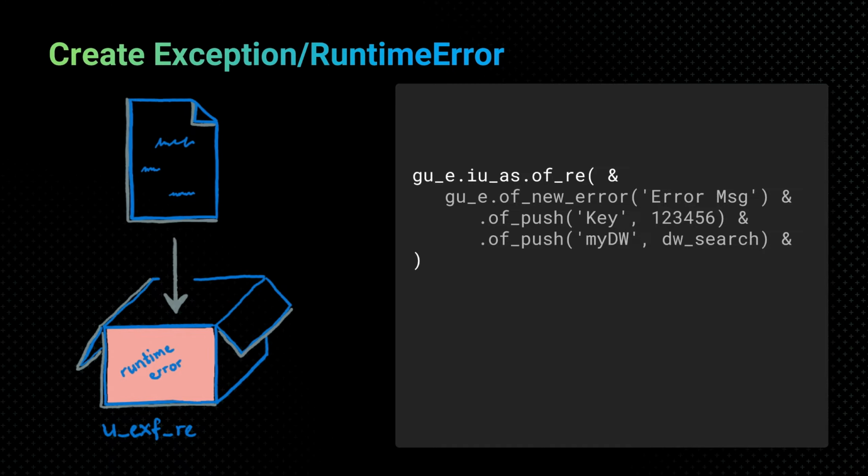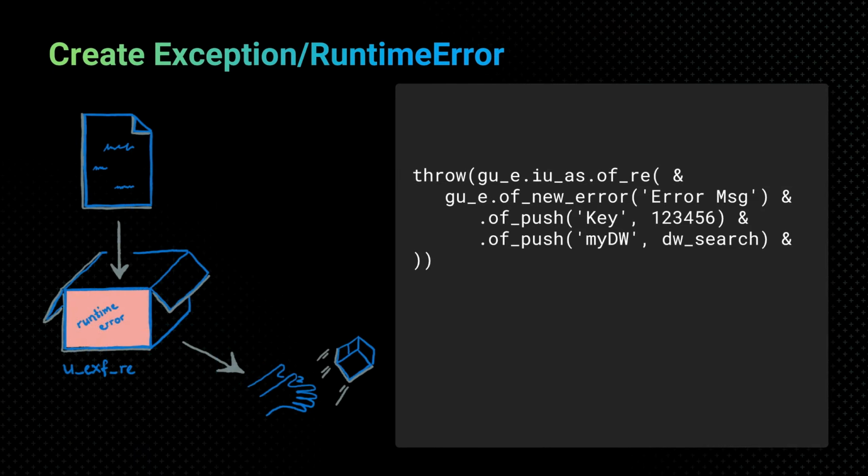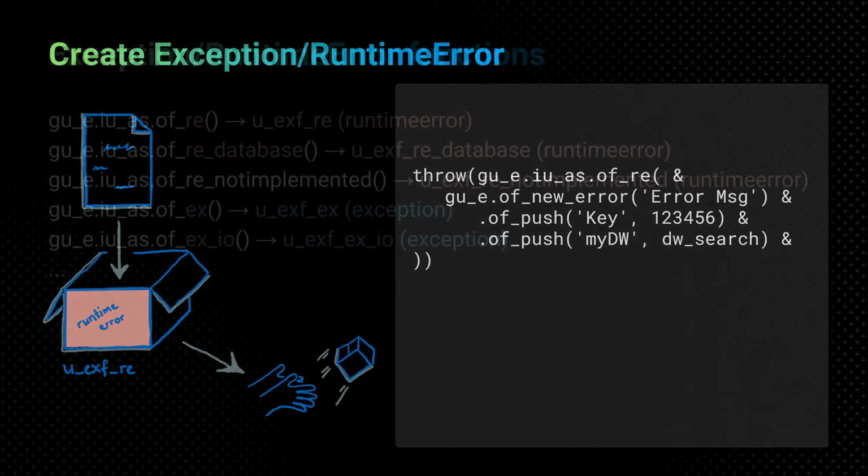The error data object that we've just created, we can then store in an exception or a runtime error. We use exception framework specific exception and runtime error types, which depend on either the exception or runtime error object type of PowerBuilder. That's needed because we want to store special data, and as I mentioned before, that's not possible in the standard objects. So we have this U_EXF_RE for runtime error. The exception, or in this case the runtime error, you can then throw using the throw statement, as we've seen before. In this case, we threw a runtime error, but there are other possibilities.